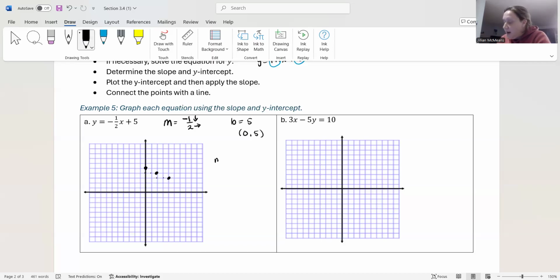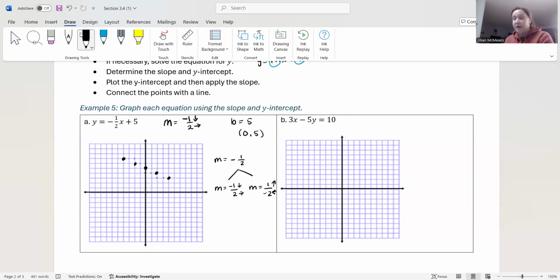Now, if you have a slope that is negative, like -1/2, we can treat that negative two ways. We can say this is -1 divided by 2, or we can say this is 1 divided by -2. If you put the negative in the numerator, you go down and to the right. If you put the negative in the denominator, you go up and to the left. So from the original point, the y-intercept, I could go up 1 and then to the left 2. But you can see I'm still on the line.